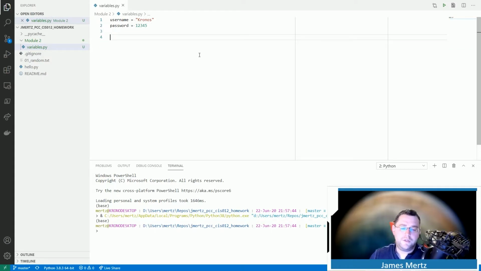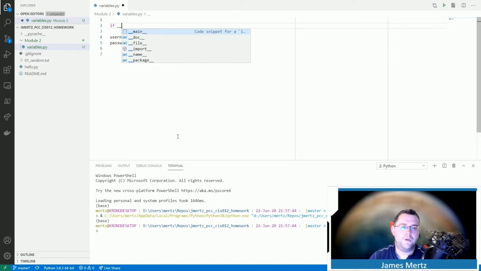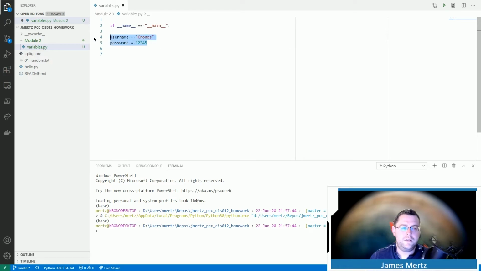Now, I'm really going to start working with this. And if you'll remember, whenever we start with a file, we should always be starting with our main function. So if dunder name is equal to string dunder main, we're going to indent this by 1 level. We're going to have this in there.